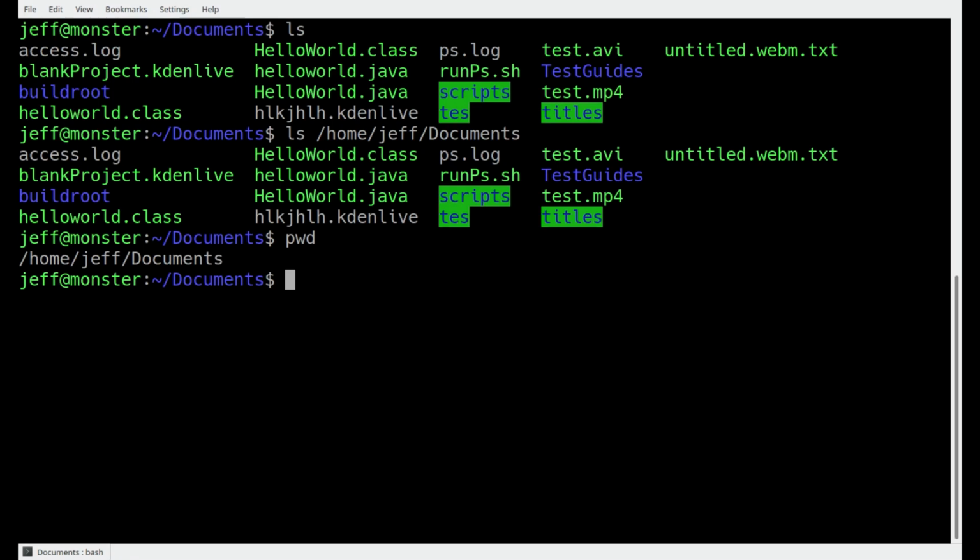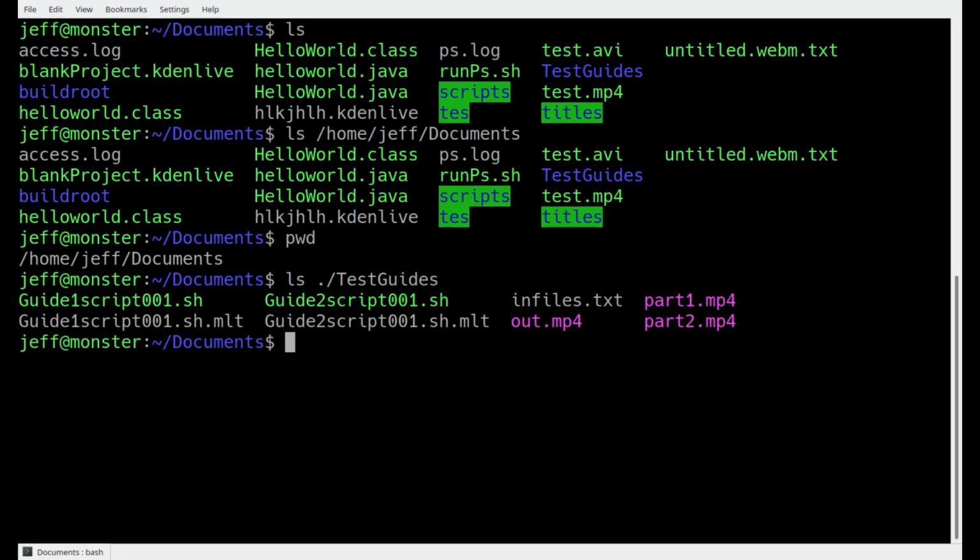So let me give you an example. In this directory there is another directory called test guides. If I do ls ./test guides, dyslexia kicking in for a minute, that means the dot means from this point a directory called test guides.